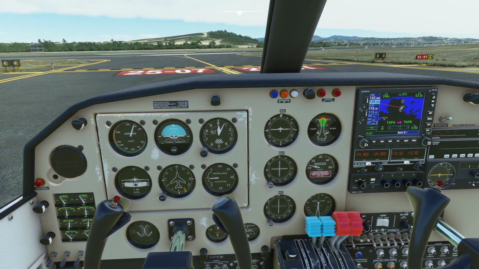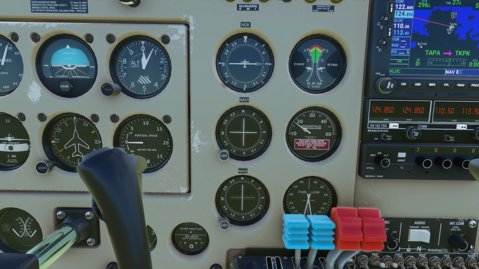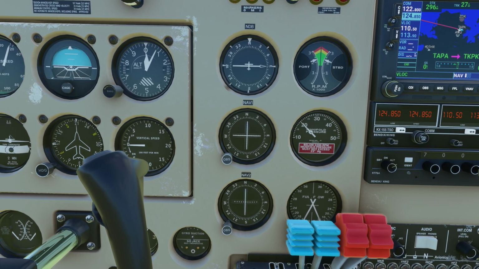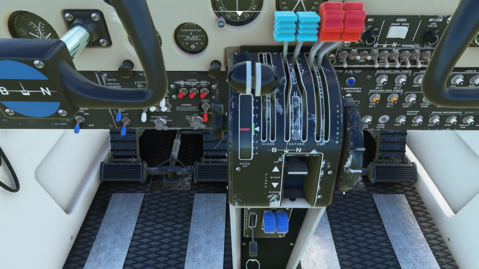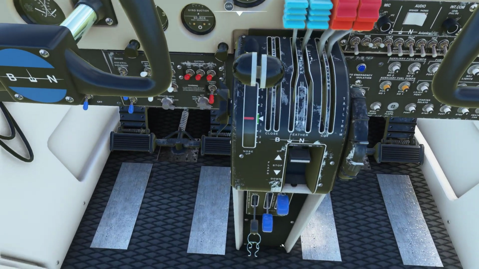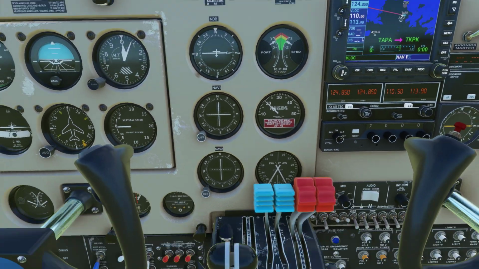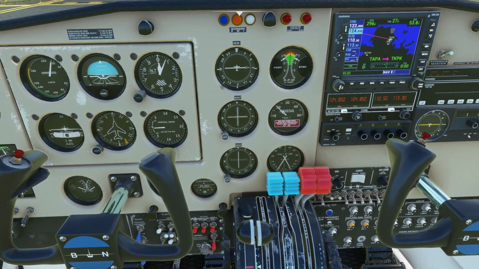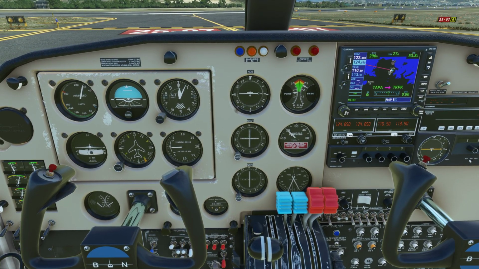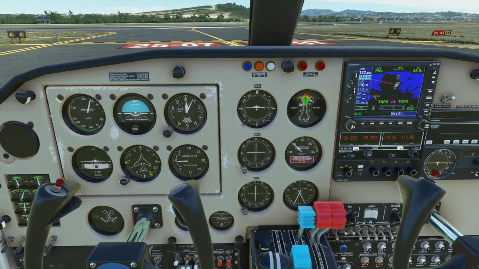Alright, mixture's rich. Let's bring the throttles to 2000. Alright, throttles to 2000. Let's check the carb heat. On the left engine, got to drop back. Carb heat on the right engine, drop. Go back. Cycle the props. And one. Gotta cycle both props twice. Back here to 2500 or thereabouts. Cycle prop again.